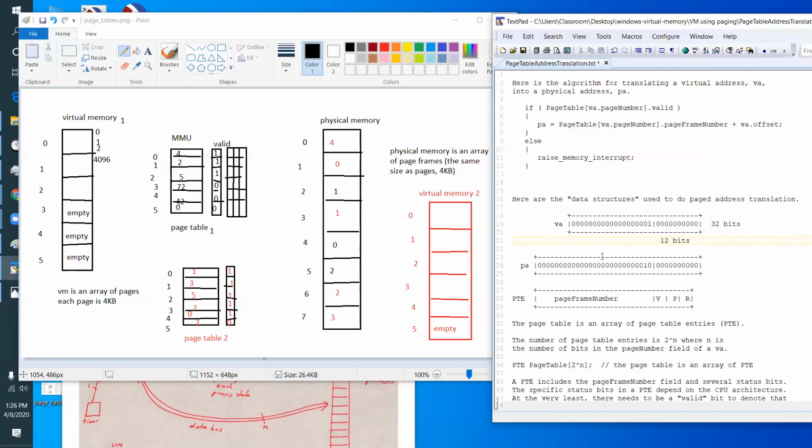It takes 12 bits to address 4 kilobytes. Remember, 2 to the 10th is 1 kilobyte, so 2 to the 11th is 2 kilobytes, and 2 to the 12th is 4 kilobytes. So that leaves this part here as 20 bits.